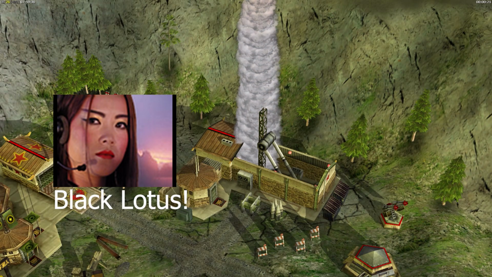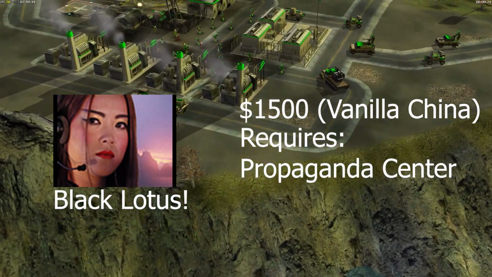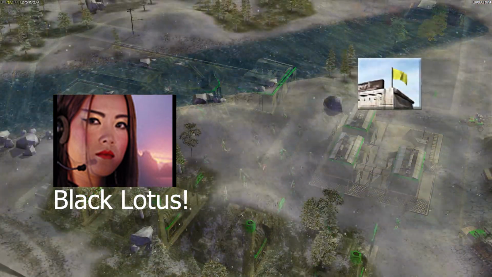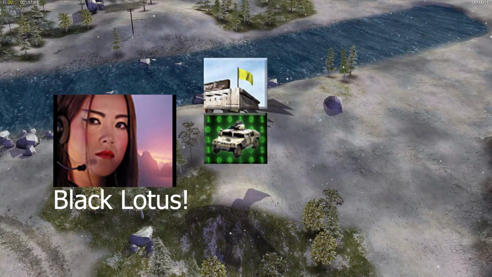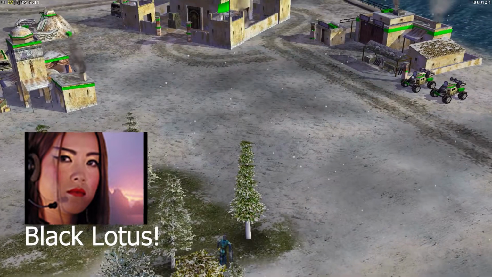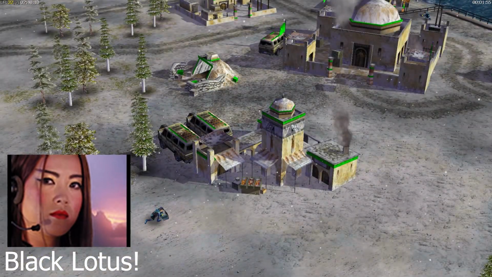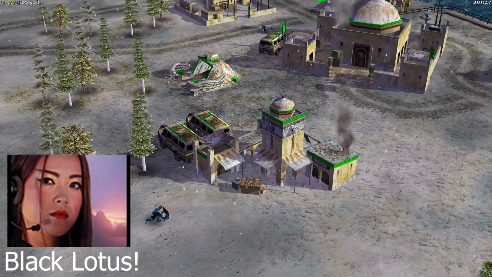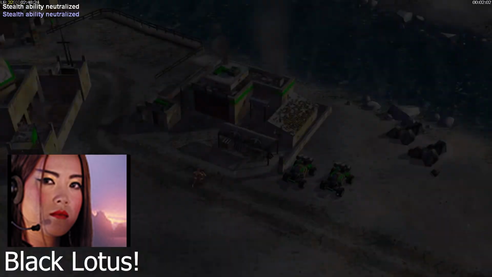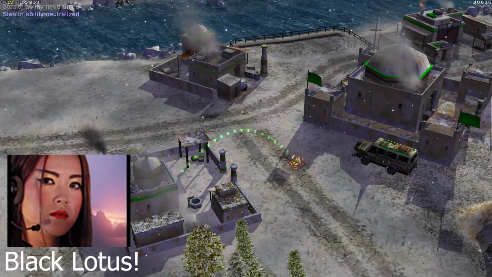Now just to cover the basics about Black Lotus: she costs 1,500 to train and is available after getting the Propaganda Center. She is a stealth hacker who can capture buildings, disable vehicles, and steal money from supply centers at medium range. Like the other hero units, she is uncrushable by vehicles with the exception of the Overlord, but unlike the other hero units, she is unarmed and cannot shoot at or otherwise kill other units or infantry, relying on her stealth and external support to defeat the enemy by stealing their buildings.